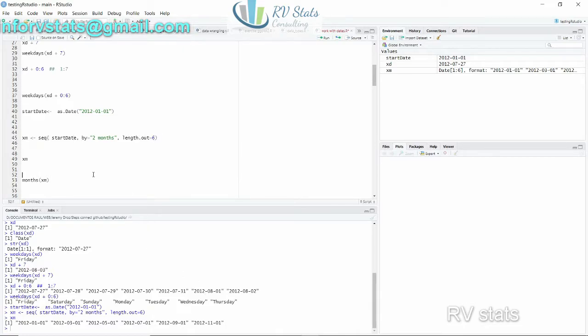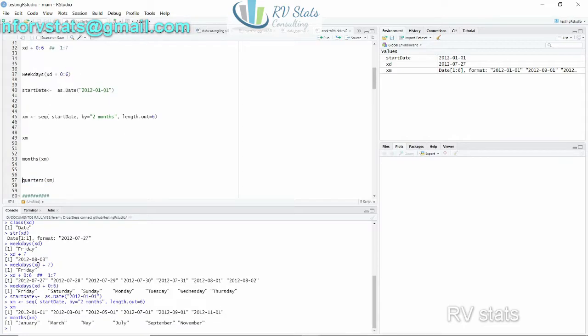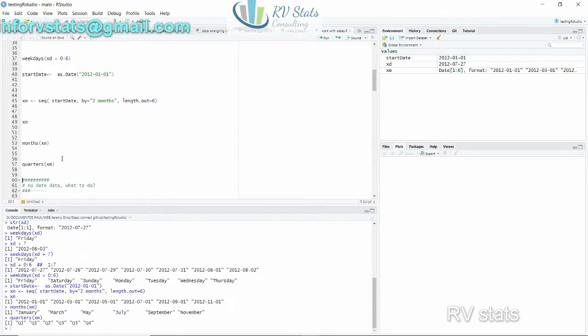If we have a function called weekdays, there must be one function called months to extract the information. So let's see the different months in our sequence xm: January, March, May, July, September, and November. The same with quarters, of course. Let's see which information. This is going to help us, for example, with financial problems.